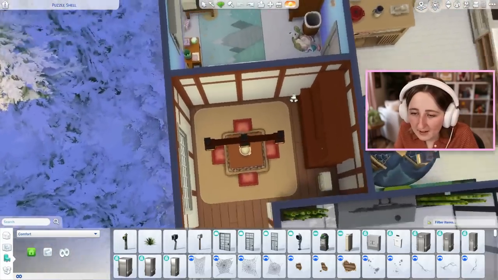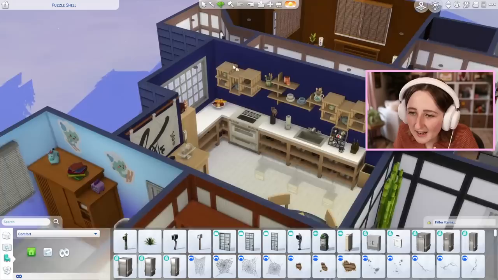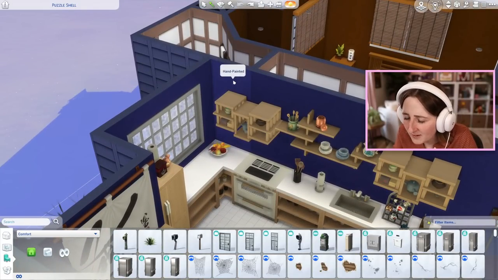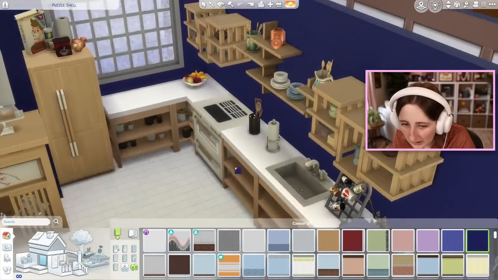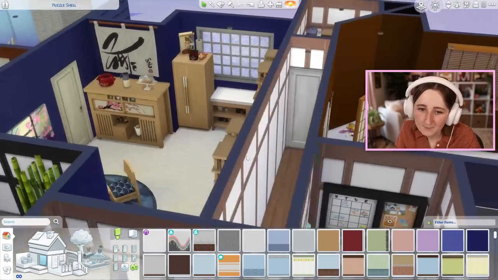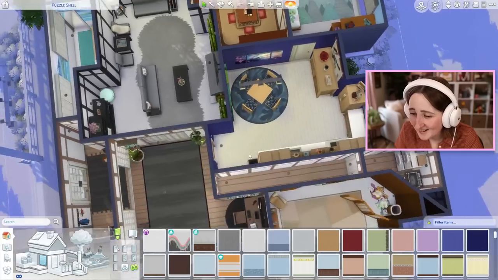And then around here, oh, we got the kotatsu table in here. We got the kitchen. I like this blue with the color of the wood. It looks good together, doesn't it? And you put clutter in all of the shelves. Amazing. There's a little kid's bedroom downstairs.